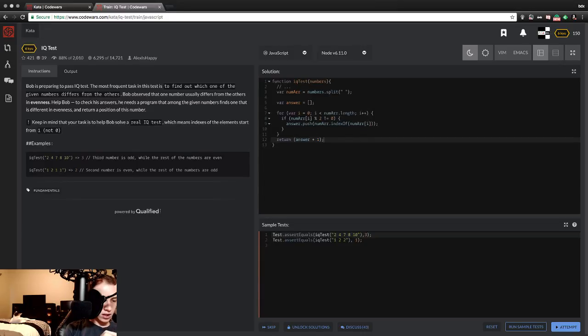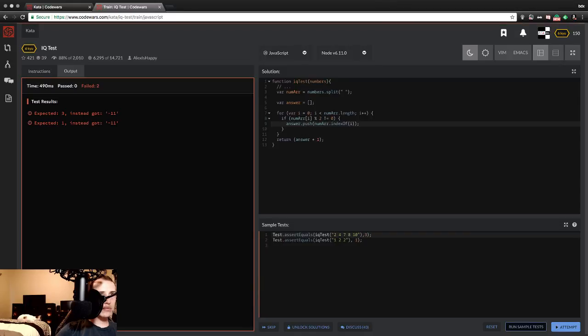Exactly, valid reason. BDX saying indexOf is used like array.indexOf(item). So that would be numberArray.indexOf and then I believe, if you're trying to get the index number, you already have it. It's the i. It's the i. Thank you, Jack of Sporks. indexOf i? Yeah, plus 1, and let's run once more. Oh, so close. 3.